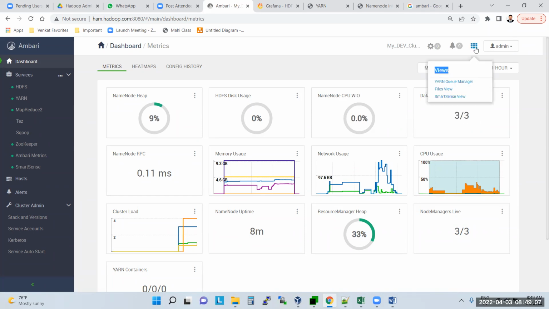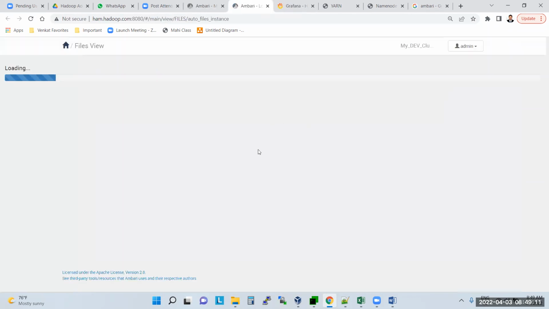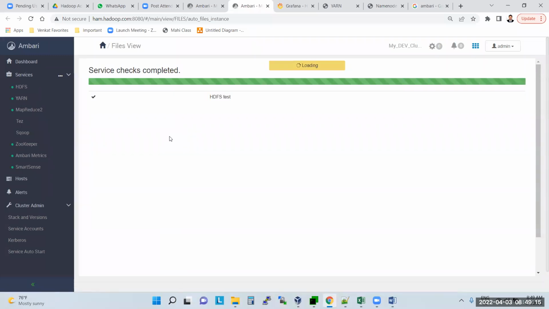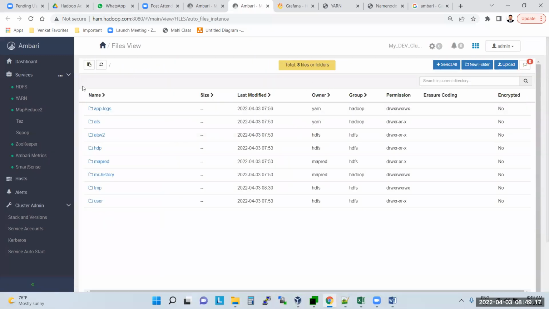These views may not work in Ambari, so let me click on Files View. It may create some problem, or it's working. Yeah. Just as you can see the HDFS data in the UI, in Hortonworks also you can see HDFS data in the UI.